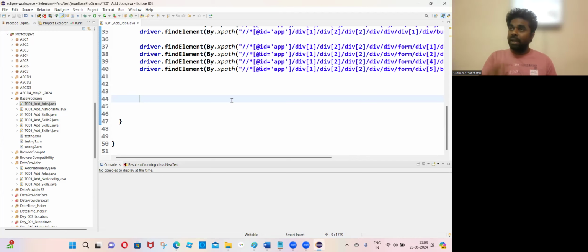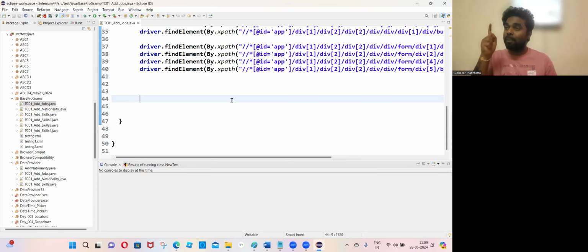I want to execute my program for sales one description, and I want to execute my program for sales two description, and I want to execute the same program for sales three description. So I want to create more records. So the test has to execute multiple times for different sets of input data. That concept is known as data provider.